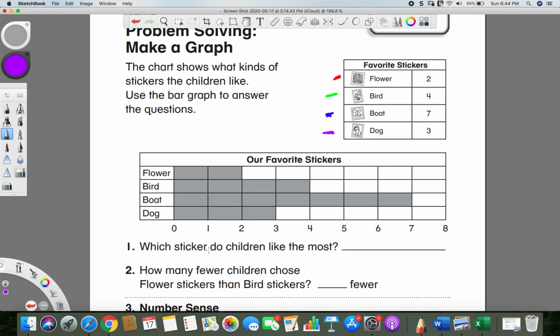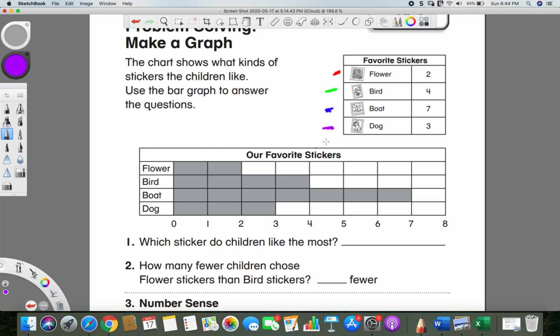And let's read number 1. I'm going to read this with you. So now what we're going to do is they gave you the information here, right? And they're showing you that they took this information and they put it into this bar graph. They showed the same exact thing. And we're going to be using this information to answer every single question. So if you're not too sure what to do for a question, make sure you look back at this bar graph, okay?